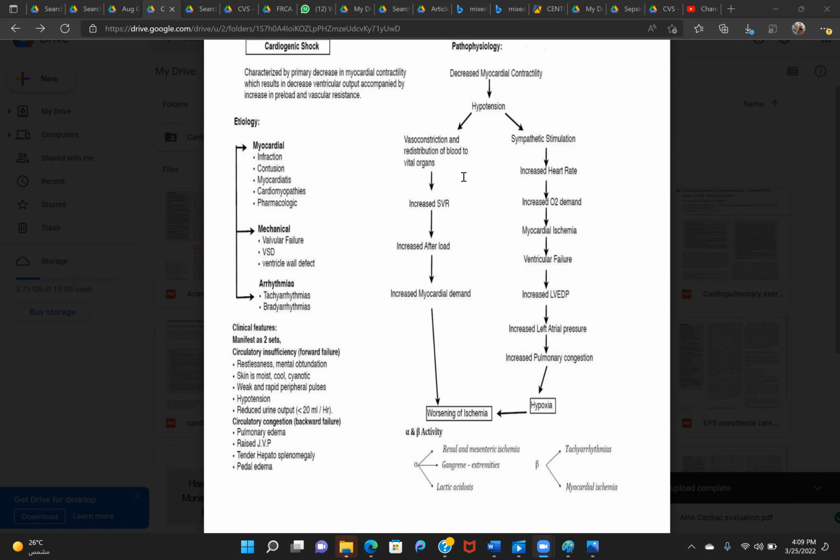So antiarrhythmics a patient may be taking: one of them is digoxin, one of them is a beta blocker, a calcium channel blocker. Okay, so in a patient with heart failure, you will have a combo of cardiac medications which the patient will be taking. The patient may be taking aspirin. If the patient is recently having an ischemic event, the patient may be having dual antiplatelet therapy in the form of clopidogrel as well as aspirin.